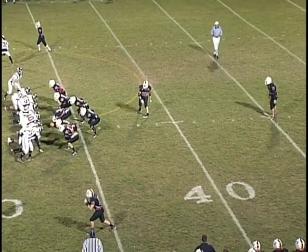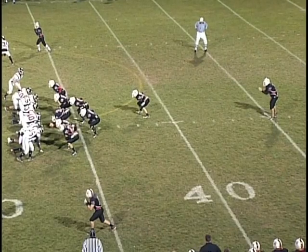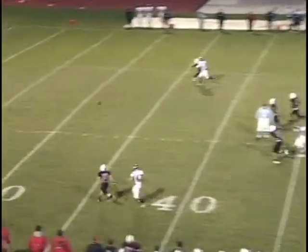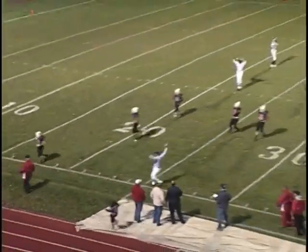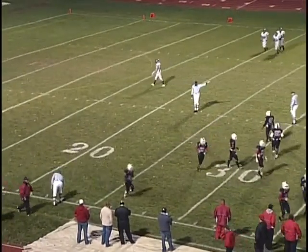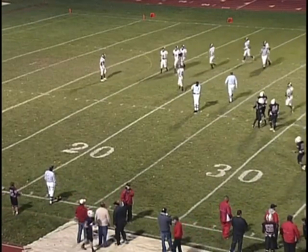Yep, Pulper to punt it, standing at his own 35. Waiting for the long snap. Gets a good snap. Has a little bit of pressure again, gets off a low one. Will go over by the sidelines to go out of bounds, right around the 23-yard line. So they'll make the Chiefs go a long field.